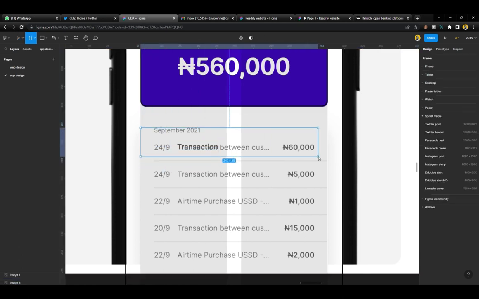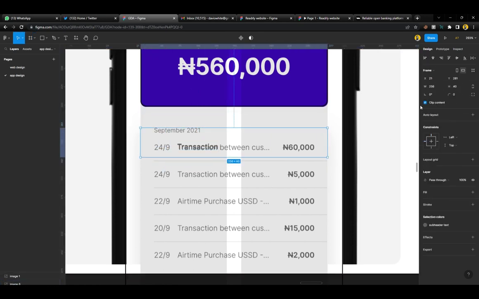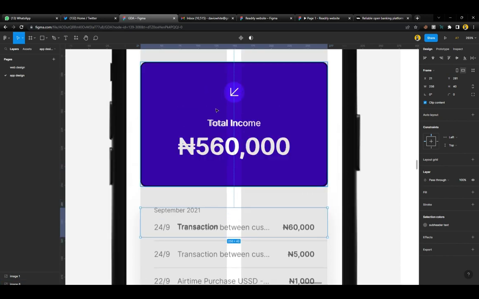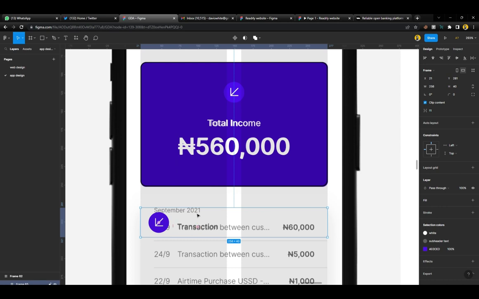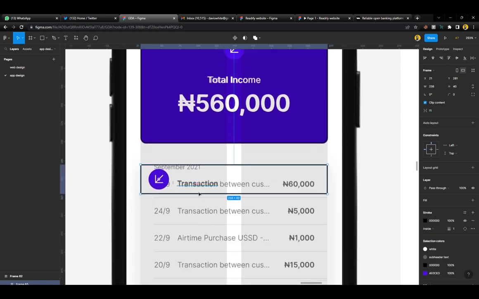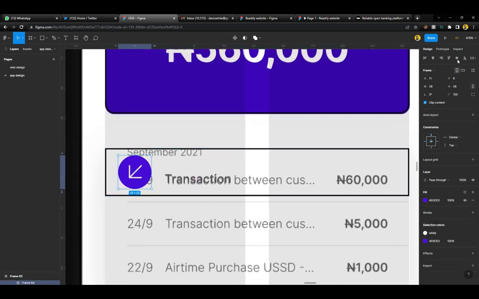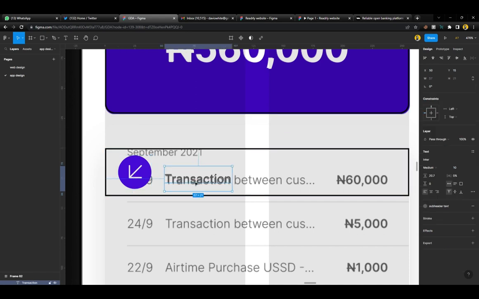Transaction, I'm going to bring in a frame, something like this. The frame is 40, that's fine. Grab this guy, bring him into our frame, give our frame a stroke so we can see what we're doing. He's inside here, centralize him horizontally. I mean, bring this out here. Type auto in the line height. I don't like seeing those extra lines.